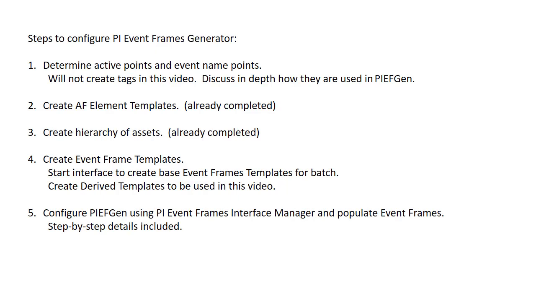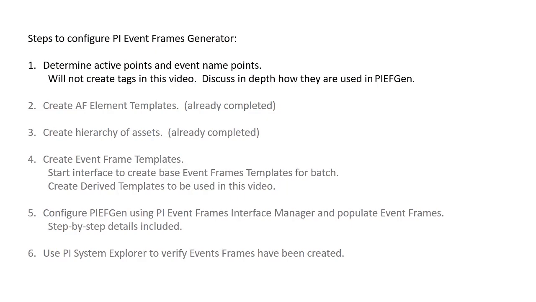And then we're going to go step by step how to configure PIEFGen using the PIEVentFrames interface manager to create event frames in Asset Framework. And then we're going to use PSE to search for those event frames and verify that they have been created. So let's start by looking at what's necessary for a proper set of active points.